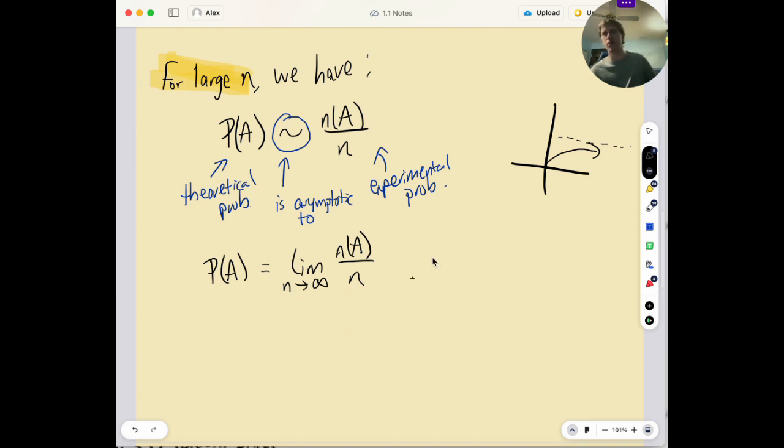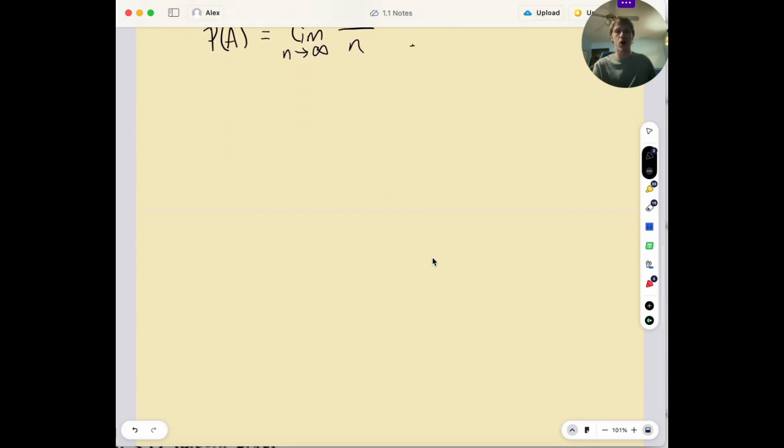Now, in the next video, I'm going to show you how to write some basic code in Python that's going to mimic experimental probabilities. Because I very well don't want to flip 10,000 coins when I want to figure out that the probability of getting a heads is 1/2. I can write a computer program in minutes and just get 10,000 trials instantly. But for now, there is one more thing that I want to mention before I close off this video.